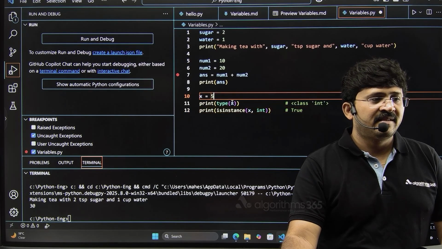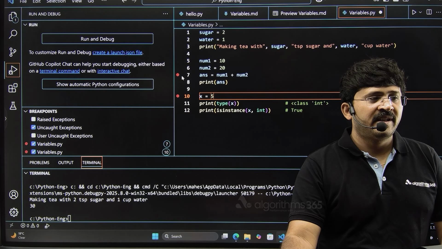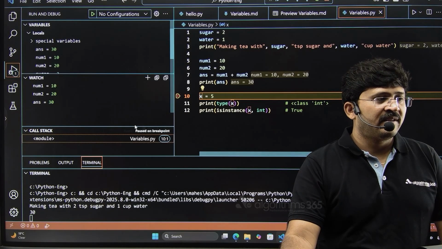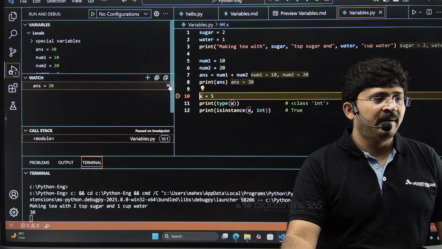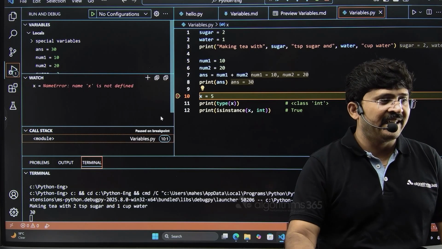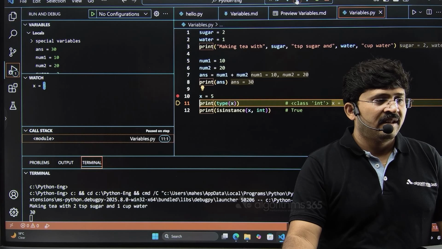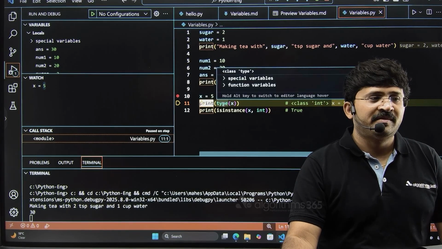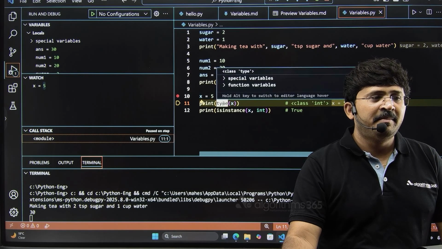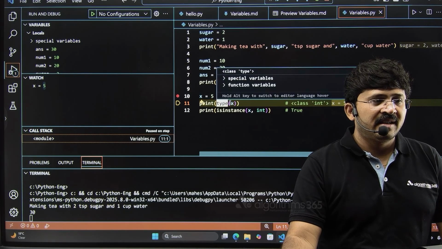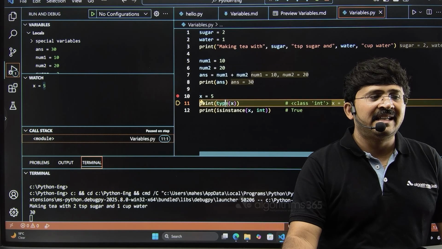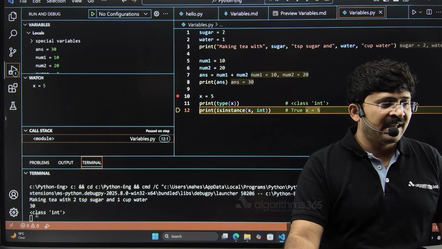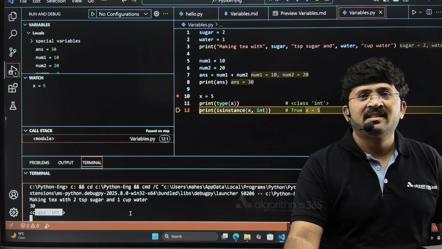So you have variable x. I set one breakpoint here. Again, run it. So what is x now? x is of variable type integer, right? Because you are copying an integer value. So print is invoking another function called type. This type function will take this variable and return what the type is. So when I print this, we'll see that the output is that it is of type int.